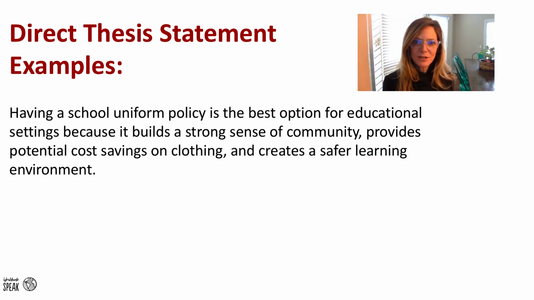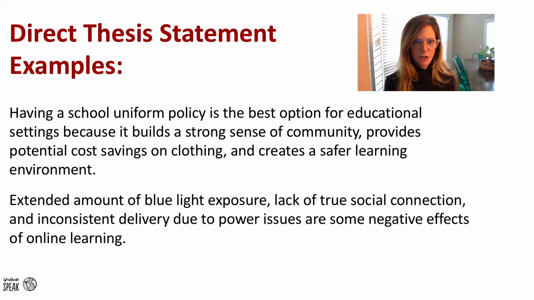Let's take a look at another one. Let's say I'm writing a direct thesis statement for a cause and effect essay, and it's about online learning. In this thesis statement, I say: extended amount of blue light exposure, lack of true social connection, and inconsistent delivery due to power issues are some negative effects of online learning. So, the topic, online learning. The focus here, I focused on negative effects as opposed to having positive effects.